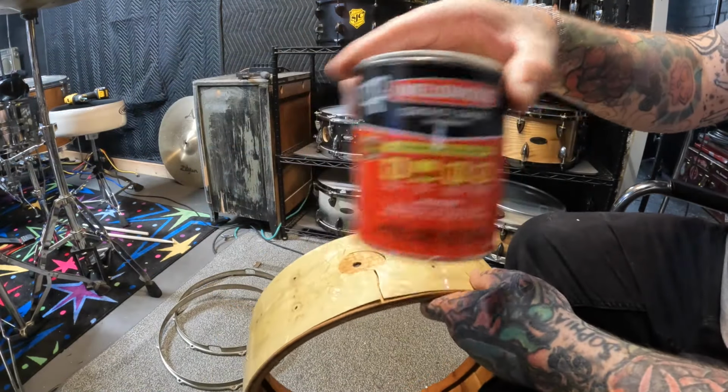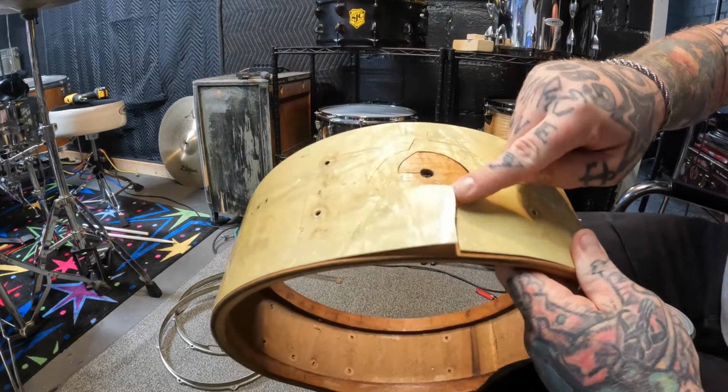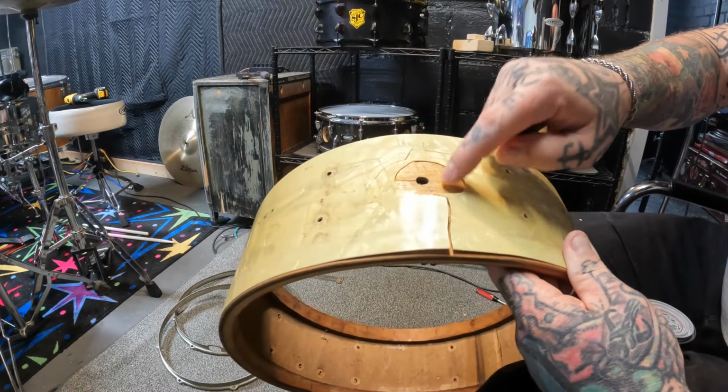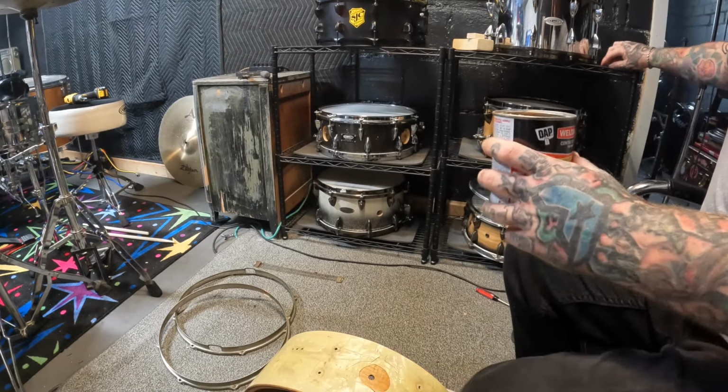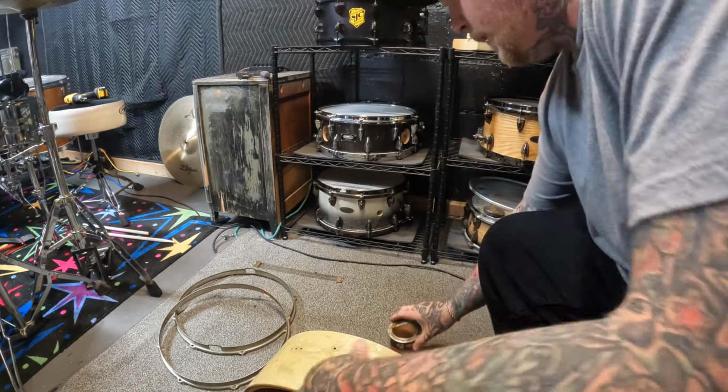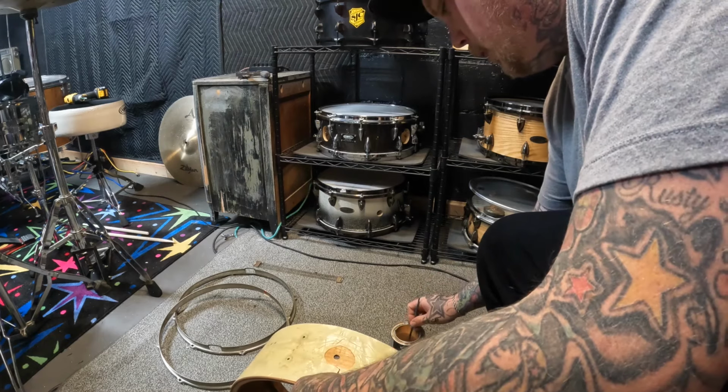I'm just going to take some contact cement on a brush and lift up the wrap, applying it to the shell and the underside of the wrap, letting it dry to the touch before pressing it down, only focusing on one part at a time as to not get ahead of myself.